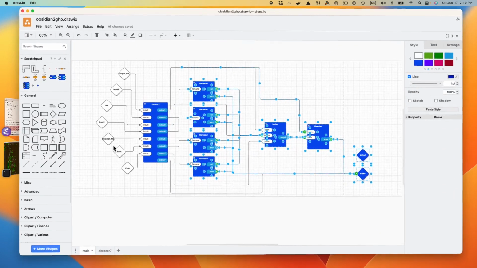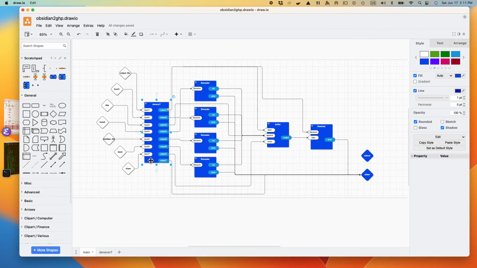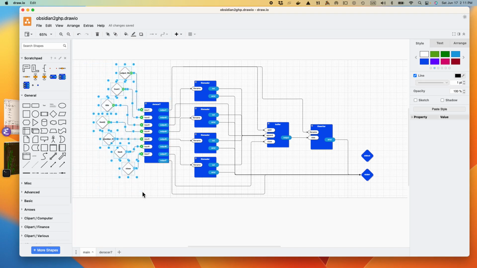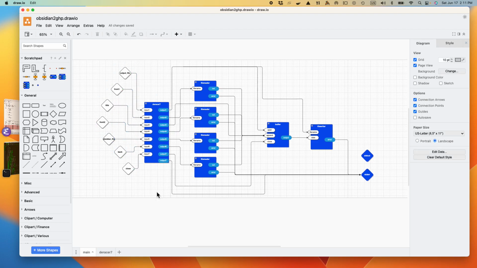And that was working. And then I tried to add this deracer component that says I can put any of these inputs in any order, and this thing will sort them and make sure that they come out in the right order for these parts. We could build the ordering into the parts themselves, but in general it makes sense to just leave the parts as simple as possible.